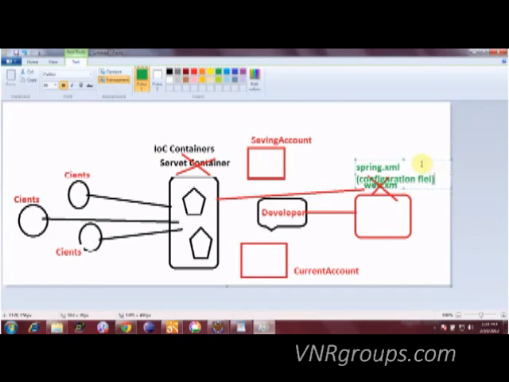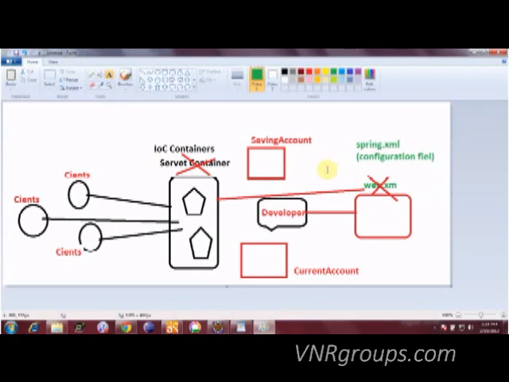Why do we have this configuration file? You understand it from the servlet container scenario. In the IOC container scenario, the Spring framework will read the configuration about the classes, how we are going to instantiate them, and the framework will do all the rest of the tasks, you don't have to think about.